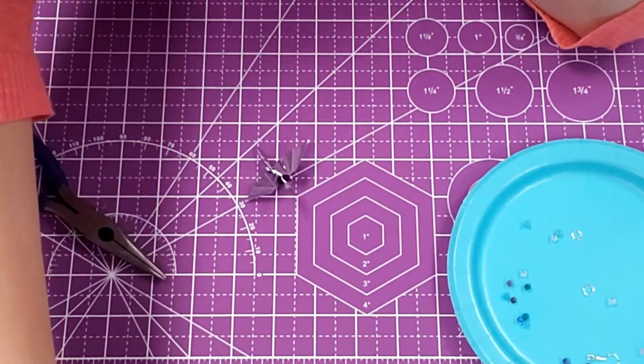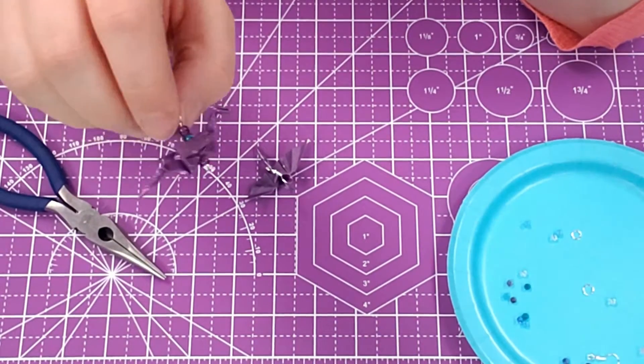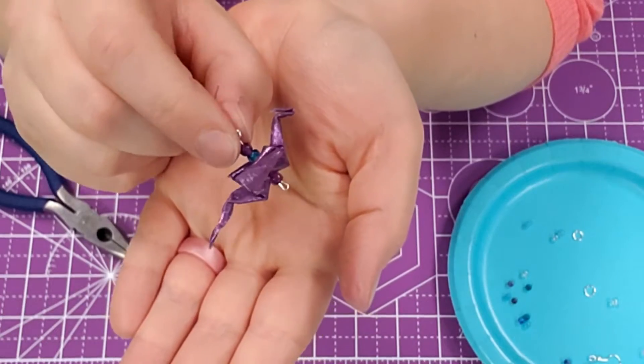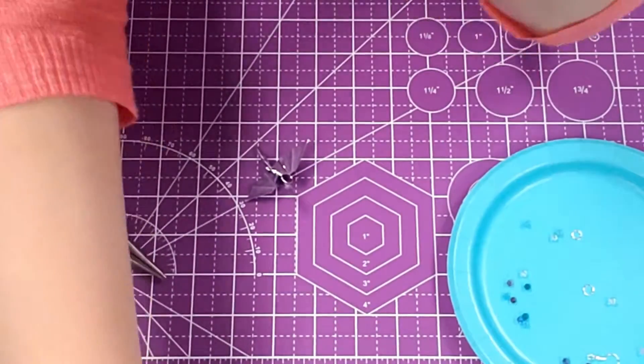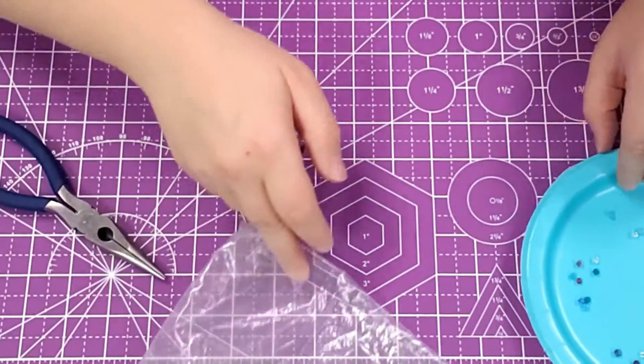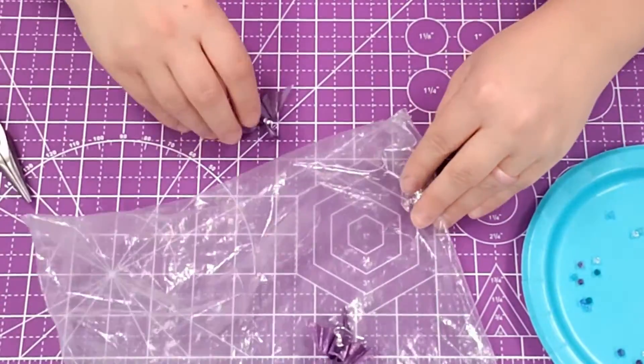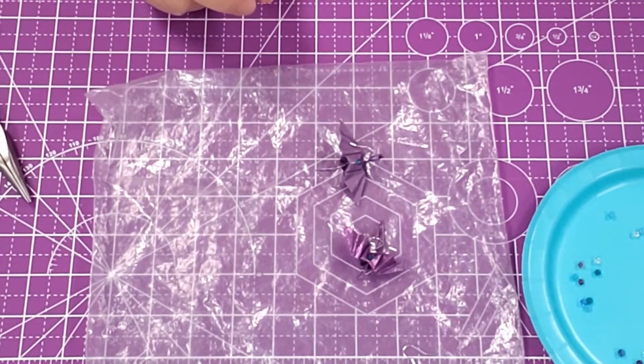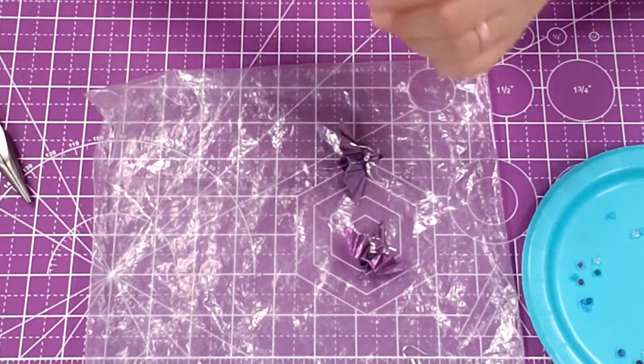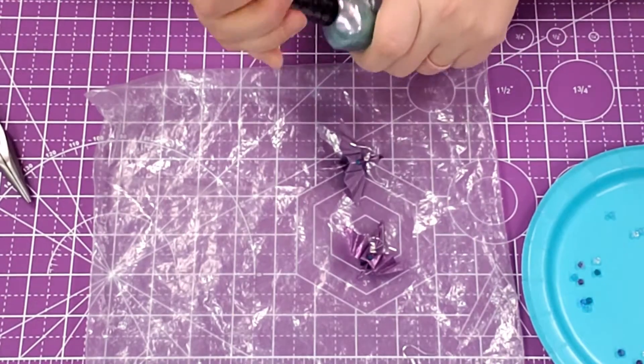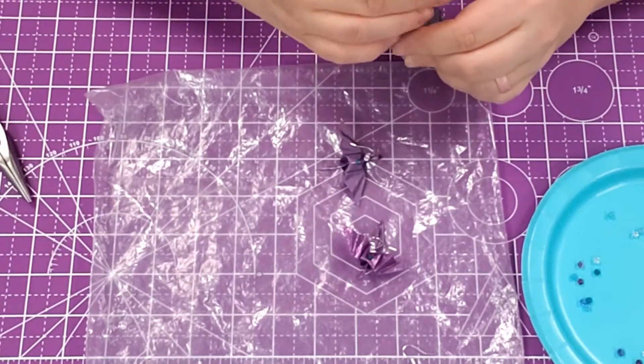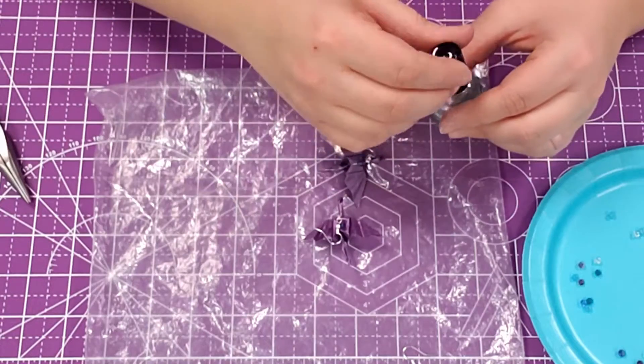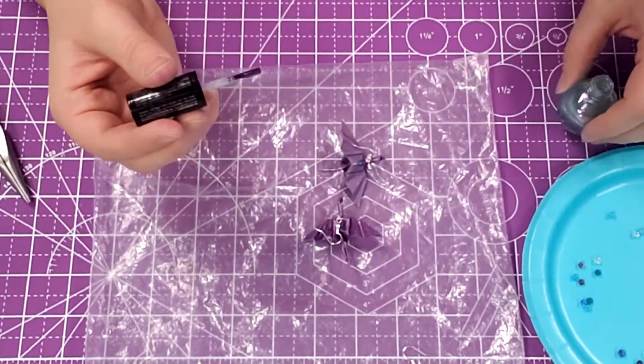And then in order to get this beautiful shiny texture and to keep the paper nice and thick, what I'm going to do is I'm going to paint it with nail polish. So I'm going to get a plastic bag right here so I don't make a mess. And you can do this before or after you add it to your earring post. This one I did before and it looks nice that way, but if you're careful enough you can do it in either order.